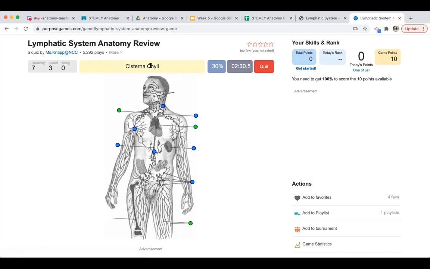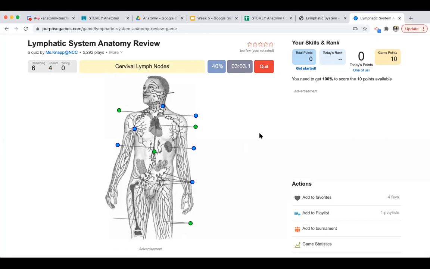So where's the cisterna chyli? We haven't gone over this, but it's like a major vessel in the lymphatic system. Is it the middle one? Do you mean this one or this one? That one, the one your cursor was on right now. Yeah, that is correct. It's kind of in the middle. When you have the left and right, it's where it starts branching out.